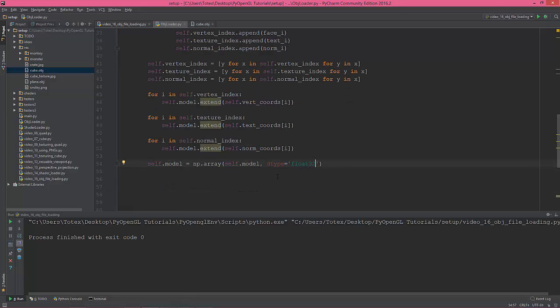This is needed because we cannot send a Python list to the GPU. It only accepts integer or float buffers or C types arrays.